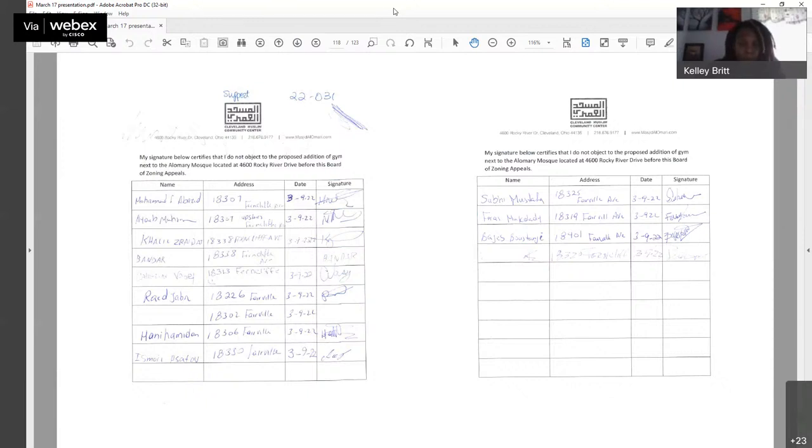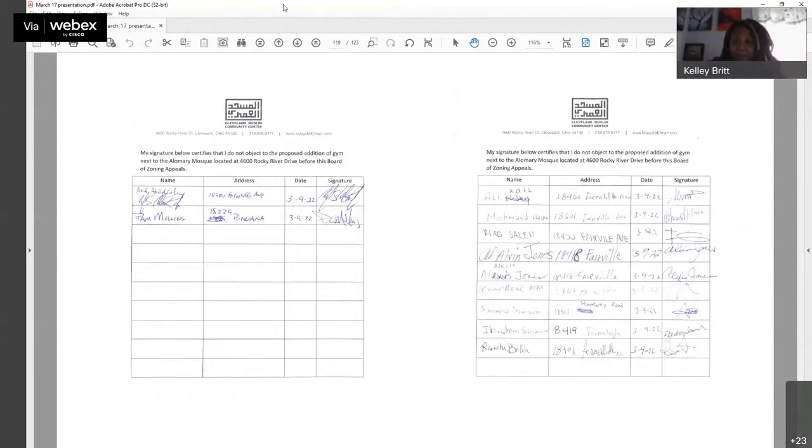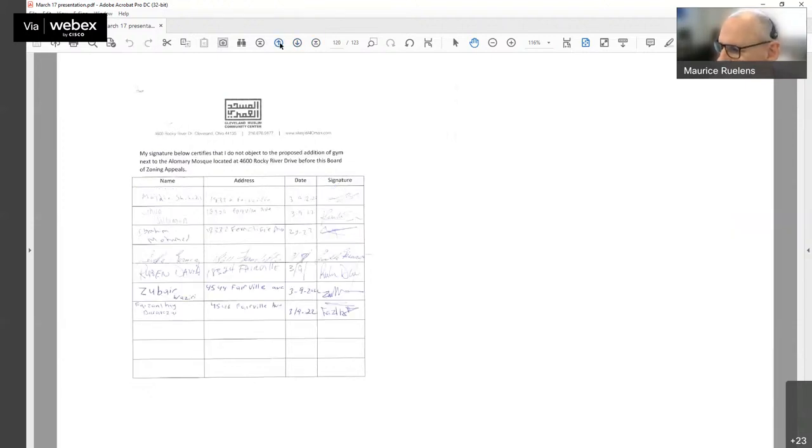I will open it up to my board for questions, comments, or motion. Madam Chair, this is Liz. Go ahead, Liz. I did receive a call this morning from a neighbor on Ferncliff. She stated that she was opposed. She was concerned about the extra traffic and parking, and mentioned the extensive potholes on that street. That was the extent of her concerns. Thank you. Don't we all have those potholes? Madam Chair, just wanted to point out the petition that I have up on screen. It looks like it's been signed by a majority of the residents in the neighborhood that are in support of the project. I see that.